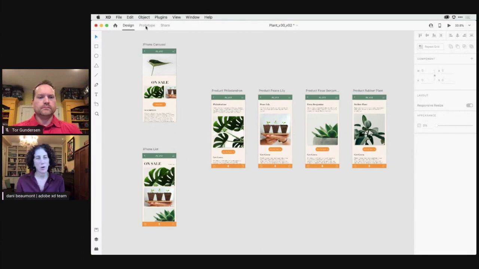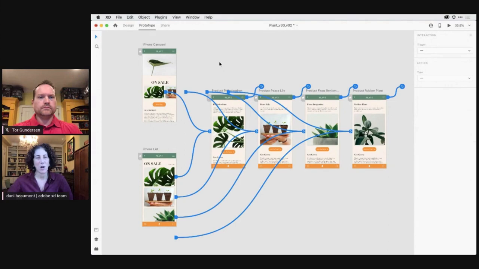So if I jump over to prototype mode and go ahead and select all, you can see what I've done here. It's pretty straightforward. Whenever I click on one of the tiles within this group here, it'll take me to that first artboard. And then if I click on the header area, it's just going to return me back to the previous artboard. What I want to do is test that flow with these two different doorways in essence. So I've gone in and linked the thumbnails here to the right artboards and then here to the right artboards.